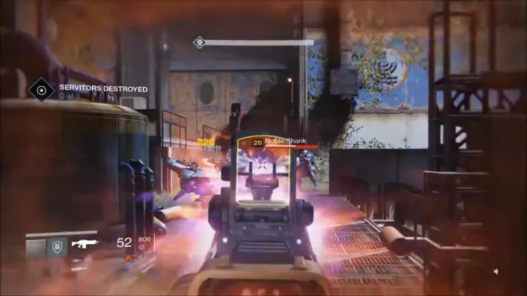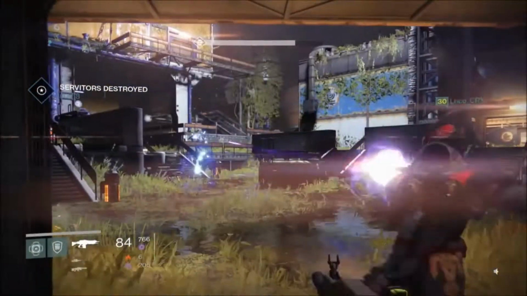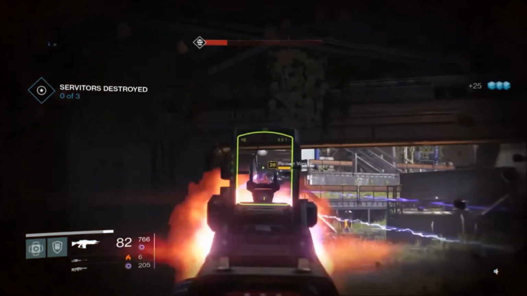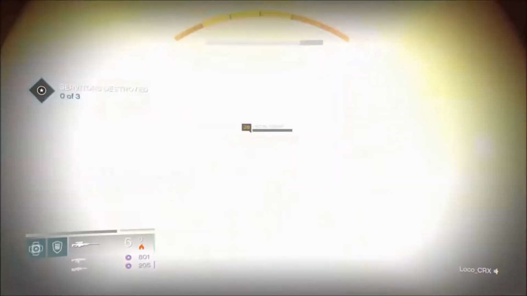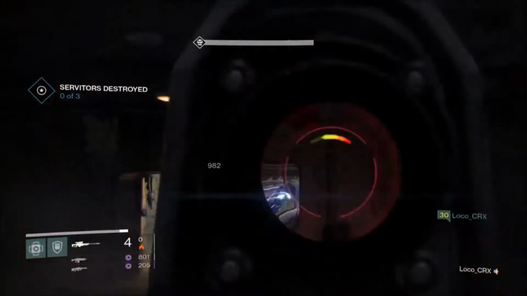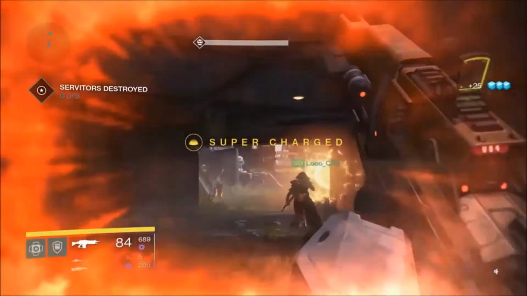For this Nightfall Strike, we have the usual modifiers of Epic and Nightfall. Epic means you have more enemies, they're of a higher difficulty, and they're more shielded as well. Nightfall basically means that if everyone dies at once and you wipe, you get kicked back out to orbit and have to start the whole thing again from scratch.